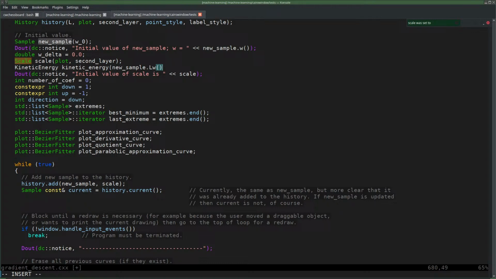Everything is a double now. It's not type safe at all. That's what I mean. You know, LW is the height, which is double. W itself is also, I don't know, the change in the weight, it's also a double. So if I accidentally type that, it will compile, which is quite unacceptable in my eyes. So I should use a wrapper for these things. It would still be double, same assembly code, but at least then you can't make that mistake.